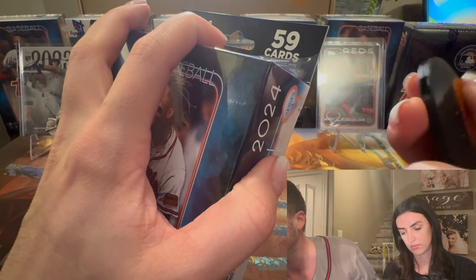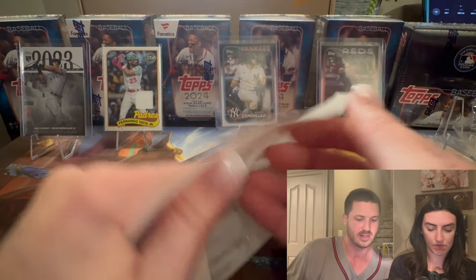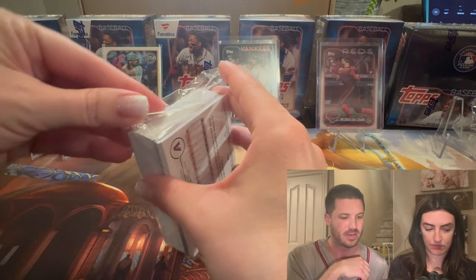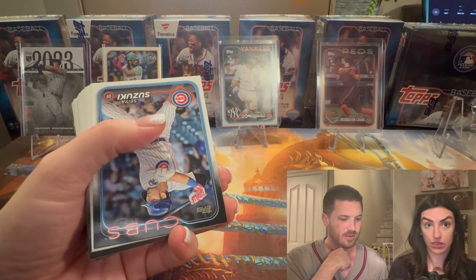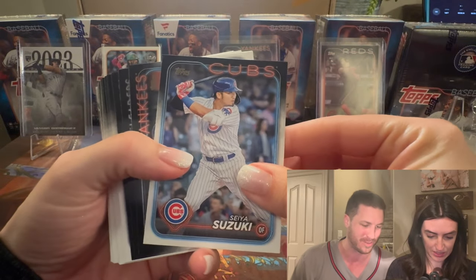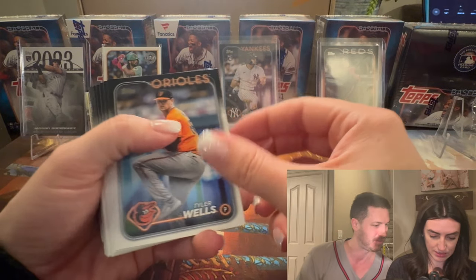We're doing two hangers today. We need a yellow crackle — I really want to see what a yellow crackle looks like. Let us know in the comments if you've pulled a yellow crackle from a hanger. So far, really good box. I think your goal this time should just be to pull an Ellie De La Cruz. I'd like to get a yellow that's not trash. Do you remember Ellie De La Cruz from the Reds? We watched an Ellie De La Cruz home run in slow motion last year. Tim Anderson and Jose Ramirez — yeah, that's who you were thinking of. Maybe there's a fight card in here.